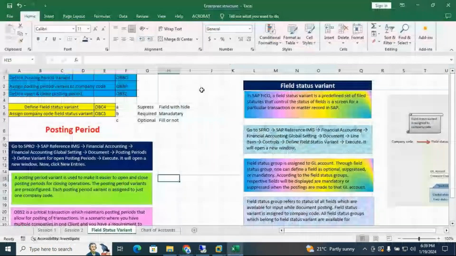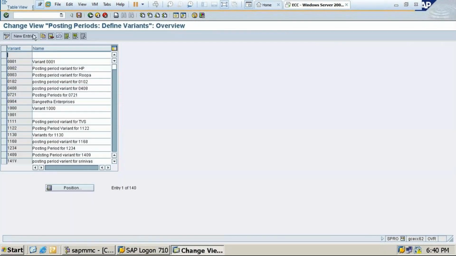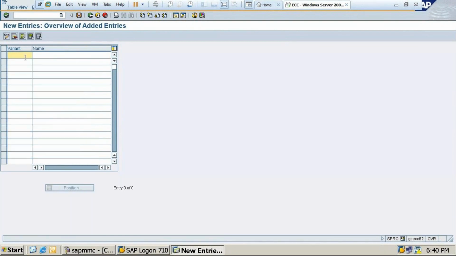Now you can make a note of how this goes. Click on this. We have to click on new entries. Once you click on new entries, we give the company code as the variant, MT10. You need to type the posting period variant for MT10. Okay. Click on the save button.